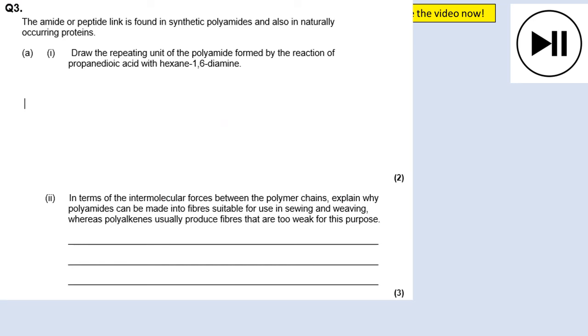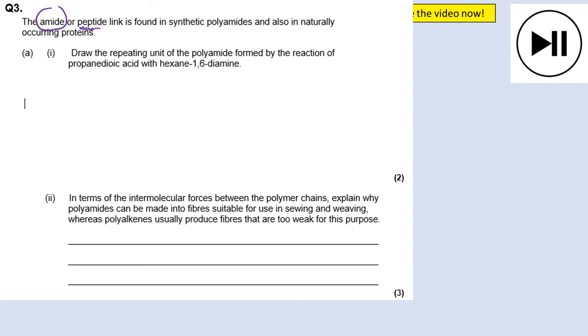Next question then. So we're looking at about 5 minutes here as well. So pause the video and when you're ready, let's go through it. Okay, so we've got an amide or peptide link. We were calling them amide links, so you can ignore this peptide link for now. We will come back to that when we look at amino acids.